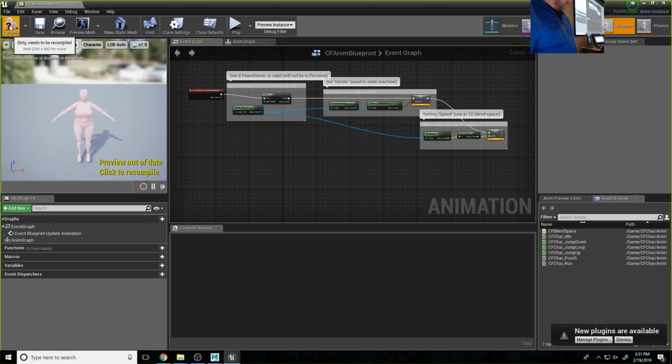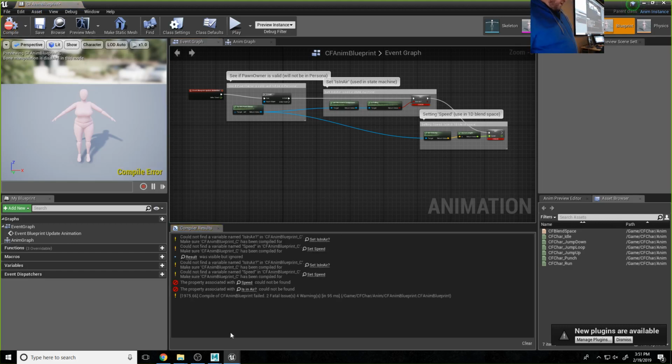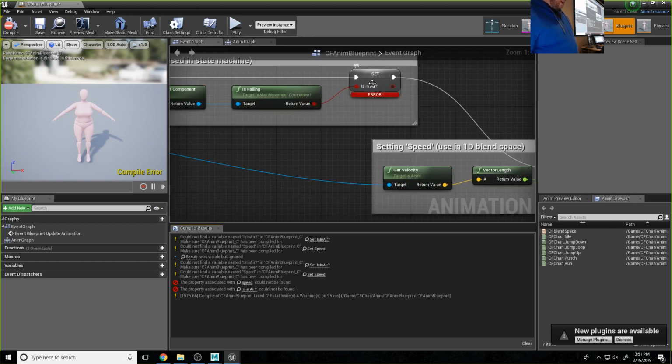But if I hit compile, you'll see I get a couple of errors here. Compile is just seeing if this works, and it doesn't. The reason is that the is in air variable doesn't exist in this blueprint we just made. It existed in that other one, so I have to make it here too.